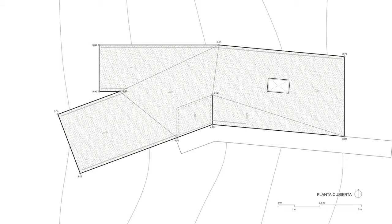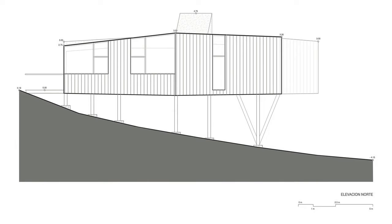Inside the house, light is the main character. At the entrance, its importance is settled by means of a great skylight that accentuates the entrance, inviting to raise the view of the sky. The nuances of light change throughout the day, when bathing the inclined planes of the ceiling and walls, where the materials and textures alternate between white and wood.